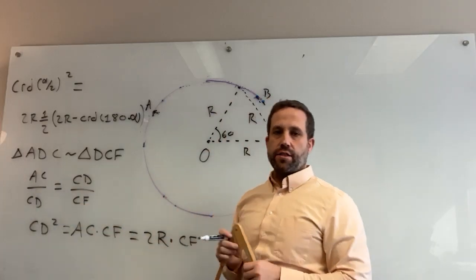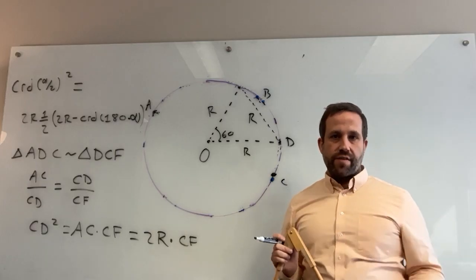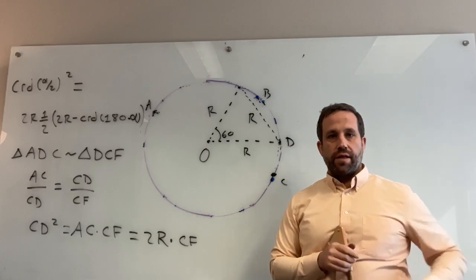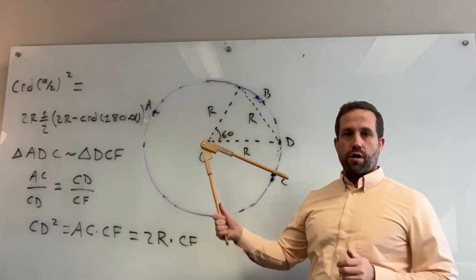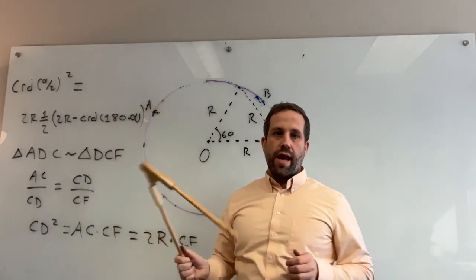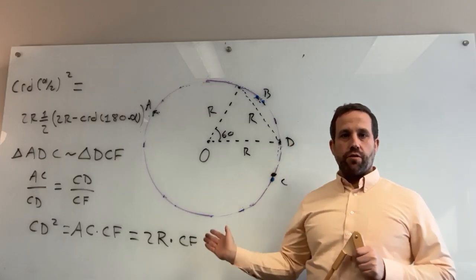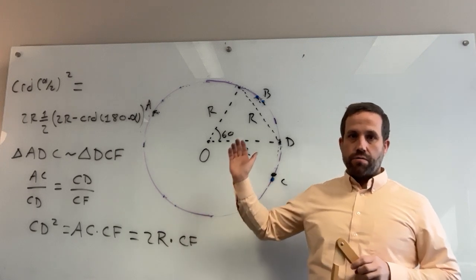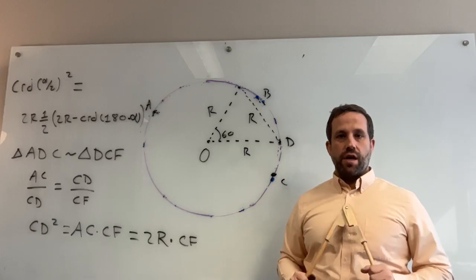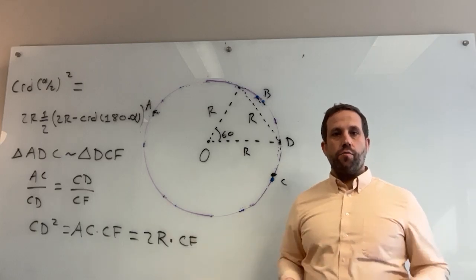Using this half-angle formula, this means we can compute chord of 30. This means we can compute chord of 15 and chord of 7.5, and so on and so forth. All right, so using these formulas, the chord 60, the chord alpha over 2 formula, and the formula for chord 180 minus alpha in terms of chord alpha, we can now compute the chords of all the angles from 0 to 60 at least in increments of 7.5 degrees. And we'll see either in the discussion or in an upcoming video how we can compute more angles from those as well.